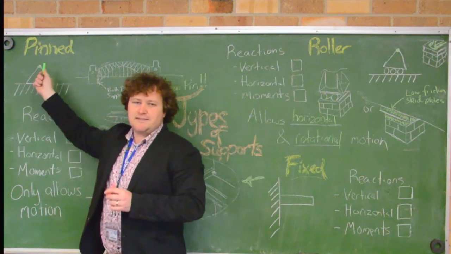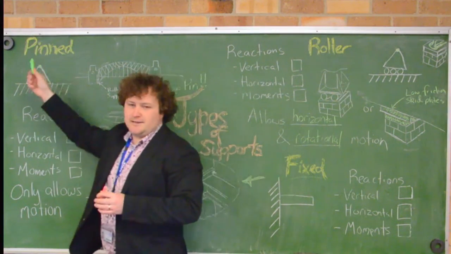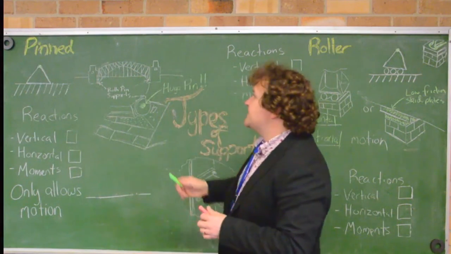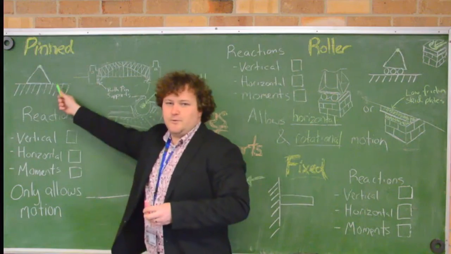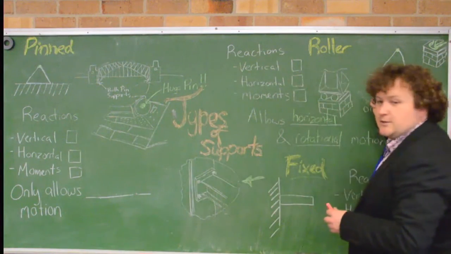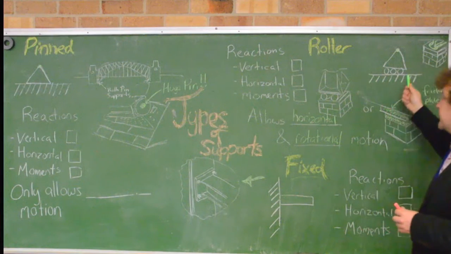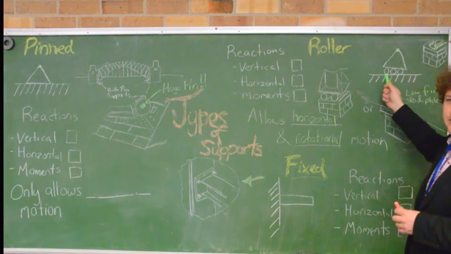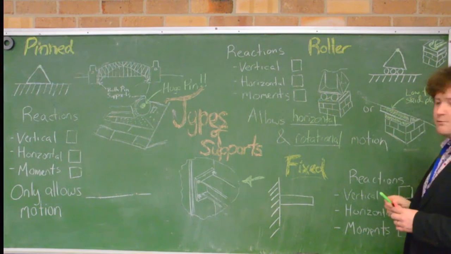using a pin. So like a bolt or a pin that's going through this bracket and then through a bridge or whatever. So that's pin, it's this triangle on top of this hatched ground. A roller looks similar.